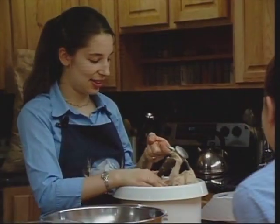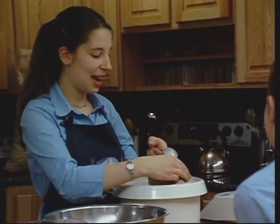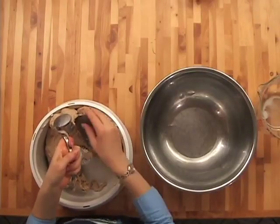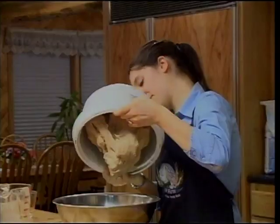So you can add any little things you like, seeds, or like I mentioned earlier, experiment with different kinds of grains.